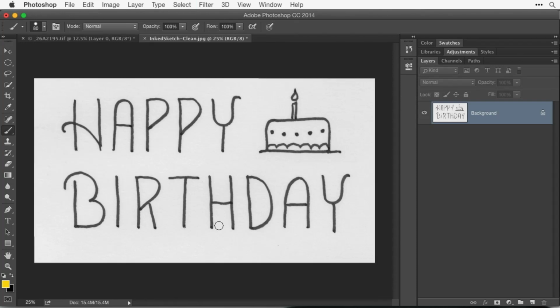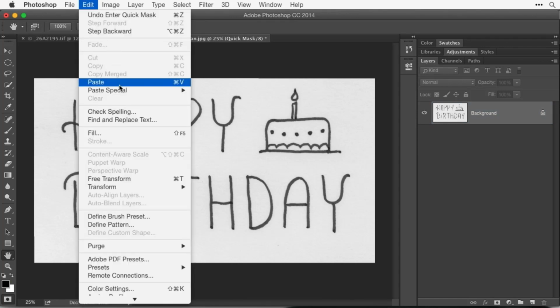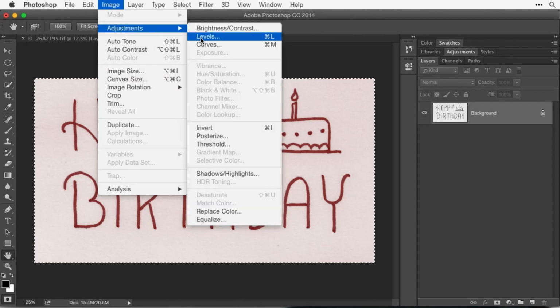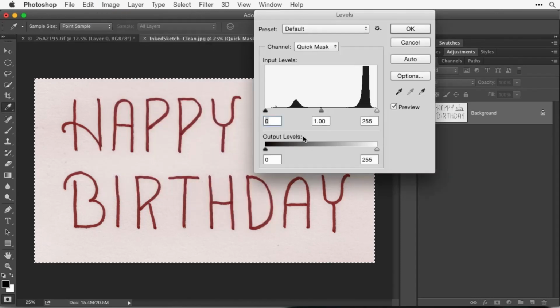So it doesn't matter if you have a selection or not. Just type Q, paste, and then adjust what you have to make sure that you had solid black and solid white. And all you got to do is move this black slider to the middle of one hump and move the white slider to the end of the other hump.